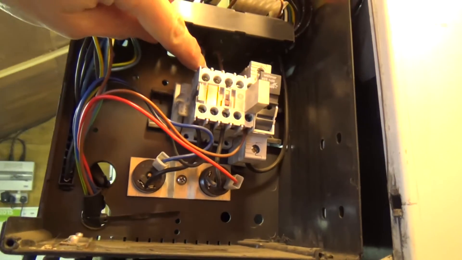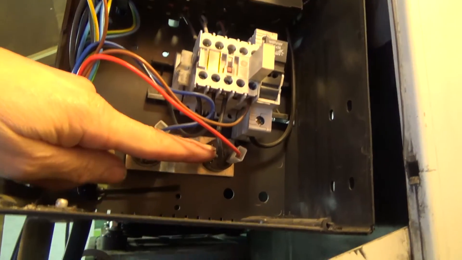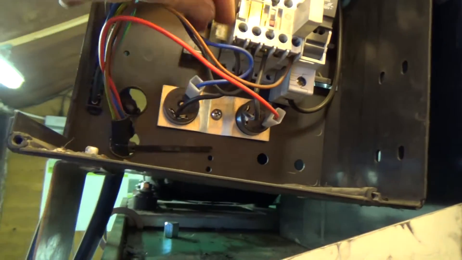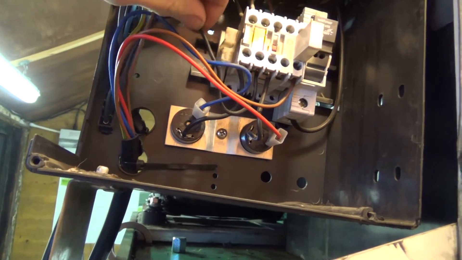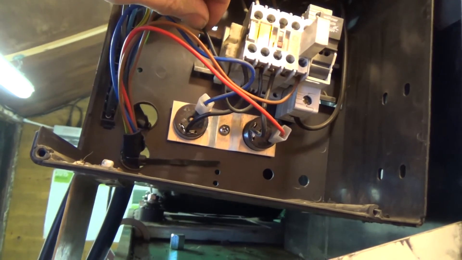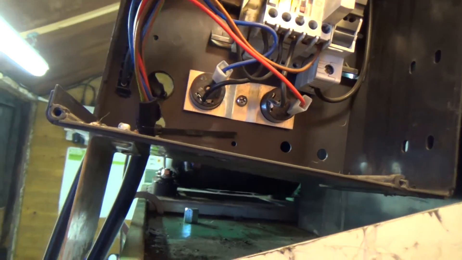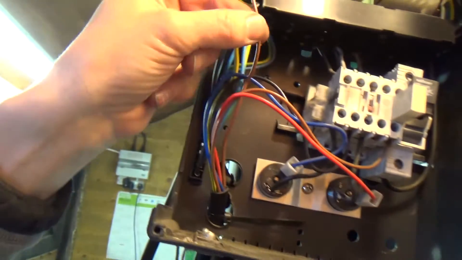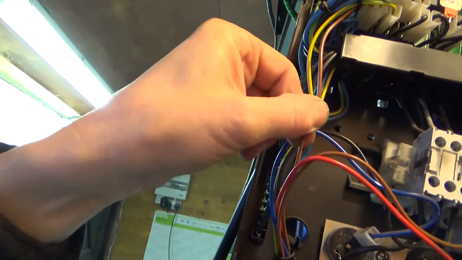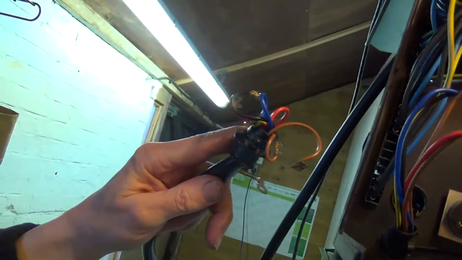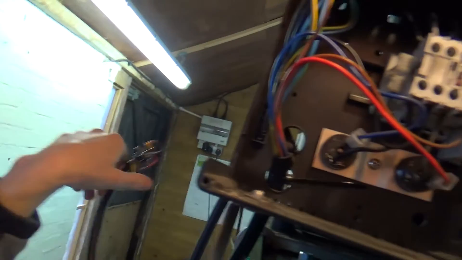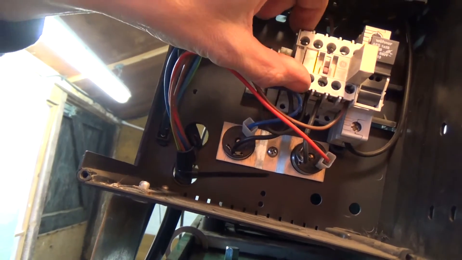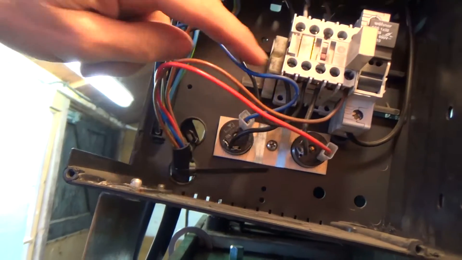We've got a three phase contactor. So one live comes through and goes through a Clixon, it's on the red phase. The other one comes through on the blue, on another Clixon. And the black is just connected straight through. So if both of these went open, it wouldn't matter if there was power on the black, it would stop the motor. And then the brown wire is the cooling signal. It goes down to the end of this, and then the two brown wires are on a thermistor. And that comes back up to the coil of this. So if the compressor gets too hot, it will drop the contactor out. So pretty much all this can go.